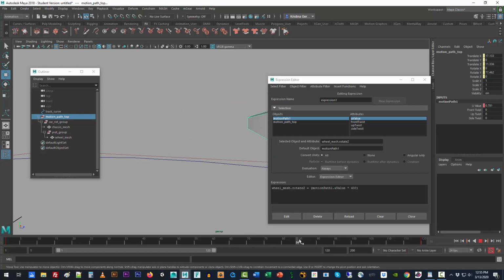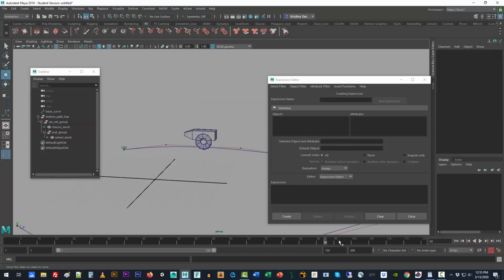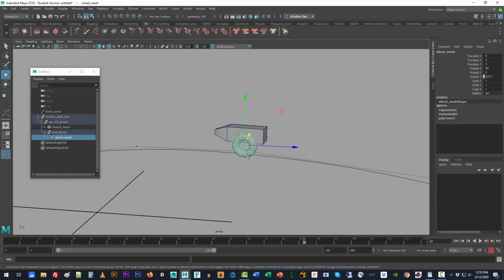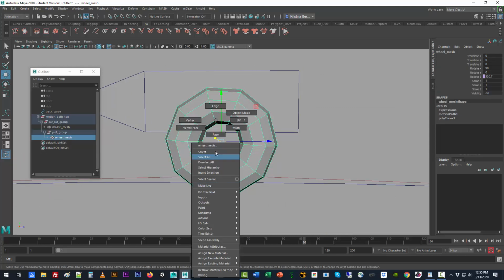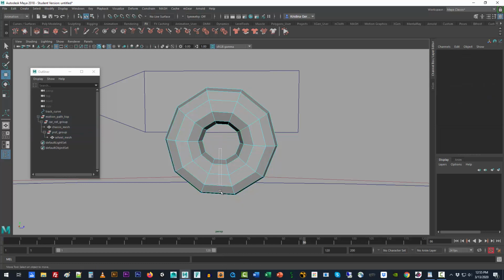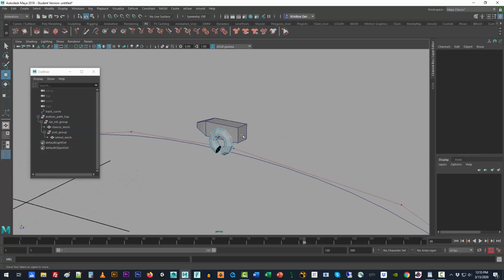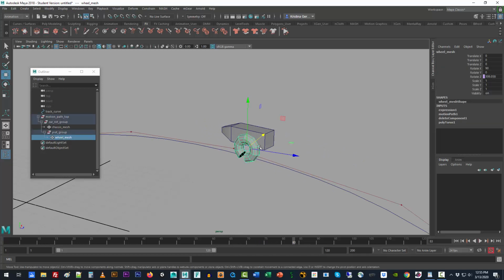Your numbers, of course, will probably be slightly different depending on how big your car is and the distance, but it doesn't look very bad right now. And I can further prove it if I come in here and just maybe grab a couple of faces on this and just do a sweep all the way through and delete them. This is going to let me see this kind of loping donut and gauge its rotation a little better. No, it's not the number I need.